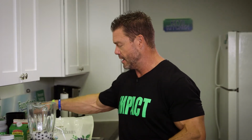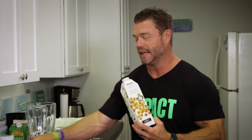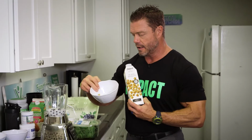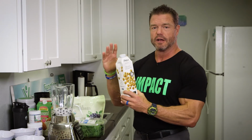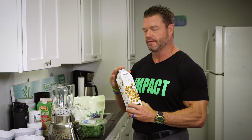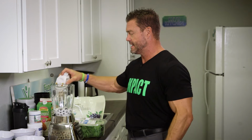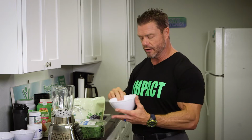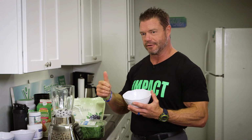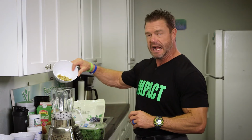Another option that is really cool, you can find walnuts. I'm actually putting walnuts into mine, actual whole food walnuts right there. You can see that. So I'm not going to use walnut milk, but this is one way to get more omega-3s. And remember, walnuts have a higher concentration of omega-3s. So that's why I like to use walnuts: fat with omega-3s, some fiber, and a little bit of protein. So I'm going to put the walnuts in. Got about 1 ounce of walnuts.